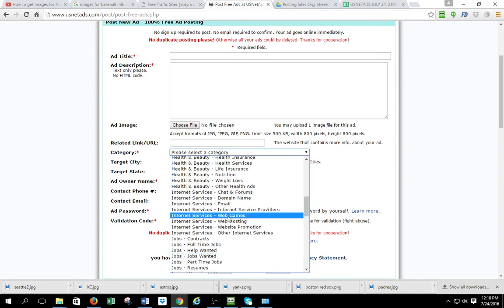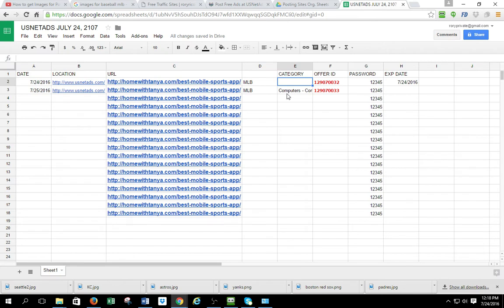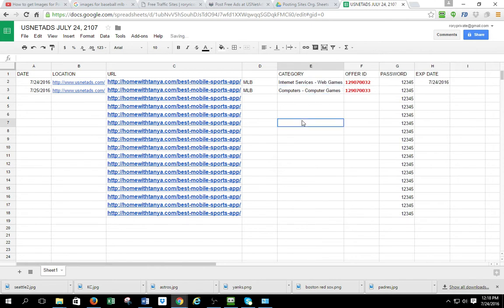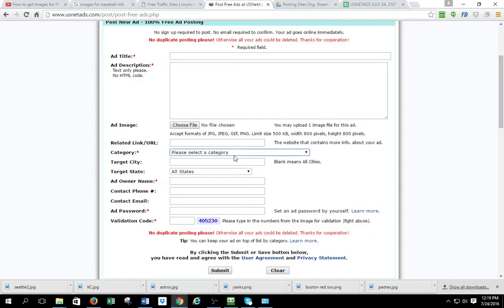We did internet services web games on the first one. All right, and now I've covered that for Major League Baseball, and now I can do that for the other sports too, right? Even though it's kind of duplicating, it's a different theme, and we just want to get their attention for the different games. NFL is actually the first one that they're going to be launching, so I definitely want to have traffic going in for that one.